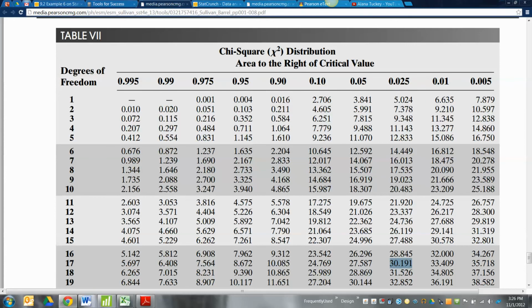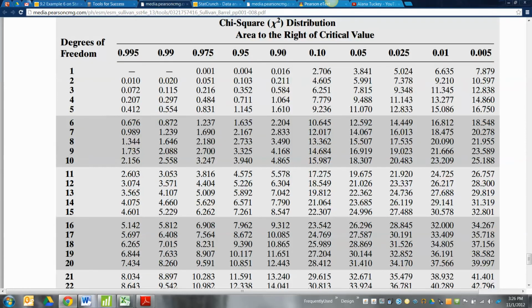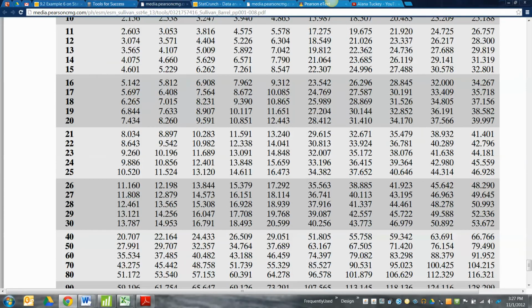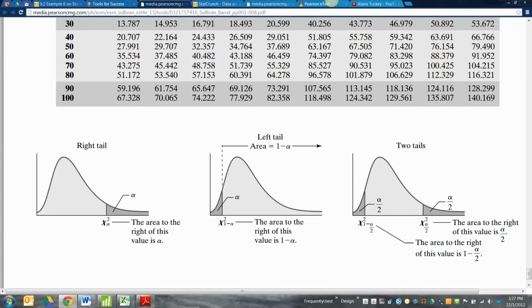And if you want, on your own paper copy of this, you might want to put a little vertical line down the center right here between the 0.90 and the 0.10, because the whole table is kind of symmetric. It's kind of ironic considering the chi-square distribution is not symmetric at all, but basically they match up. So 0.90, 0.10 go together, 0.95, 0.05 go together, 0.975, 0.025 go together, and so on.